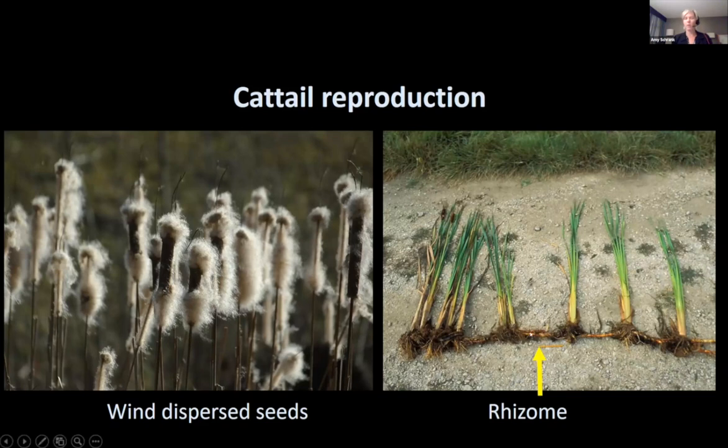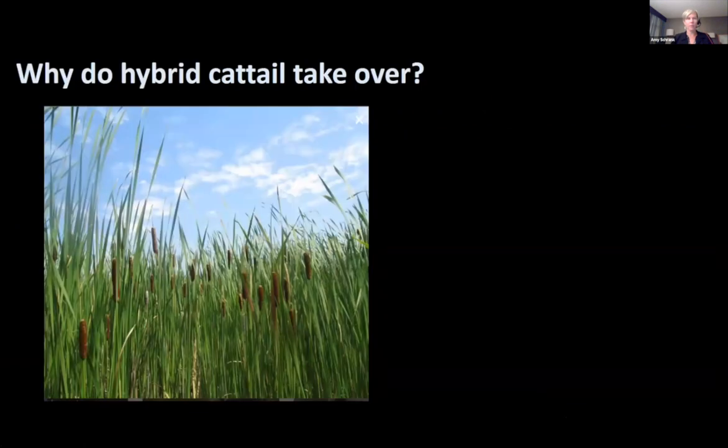And if you were to cut that rhizome at that arrow, for example, it could shoot out another root and then put up another stem. So that's how it reproduces clonally. That's really just one plant. Again, other cattail do this, so do bulrush. Lots of species reproduce this way. So that's not really what makes hybrid cattail so invasive.